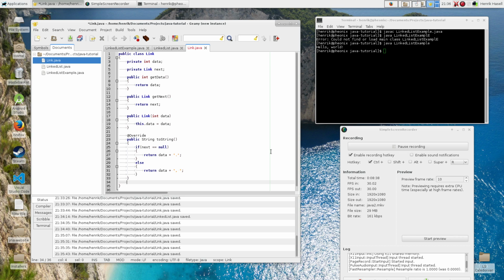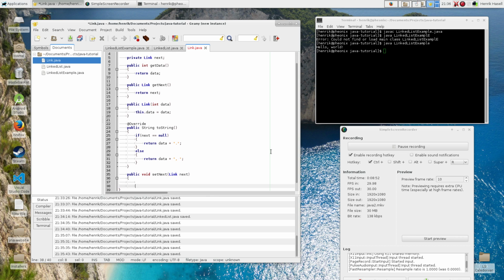Here we have the getters, and here we have our variables. One last method we need to do, which I vaguely mentioned, is a setter for the next: set next, link next. And that will just be this dot next is equal to next.